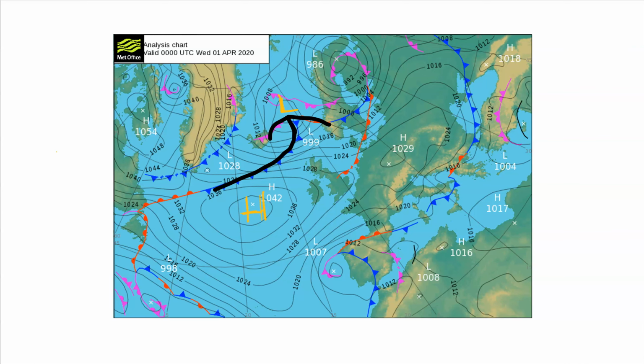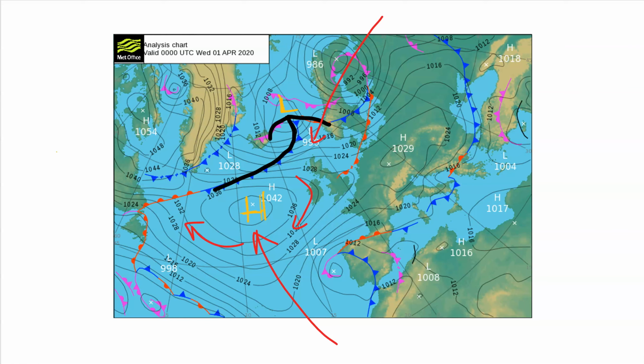Now, one of the things I'd like you to note with this is that these isobars are much further apart here than they are here. You see that? And that's what gives you your light winds in a high pressure system, in an anticyclone. I also said to you that the air is going to circulate in a clockwise direction.